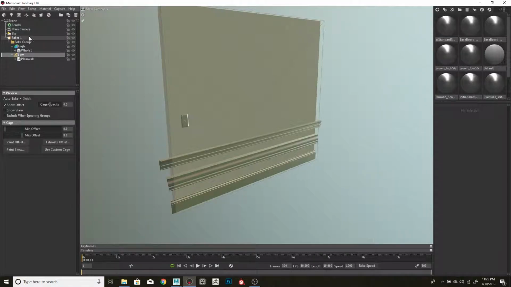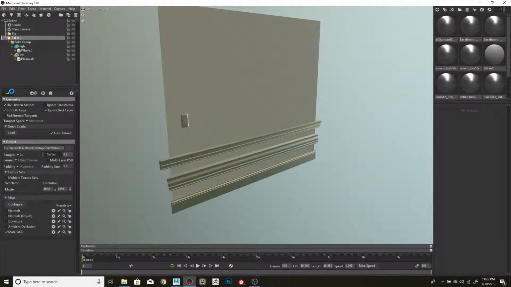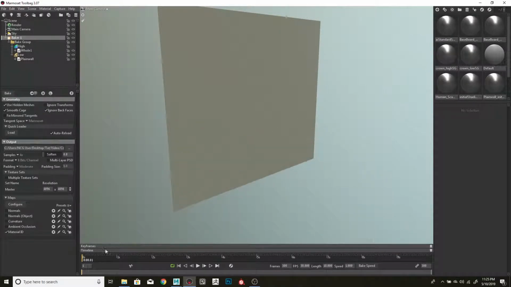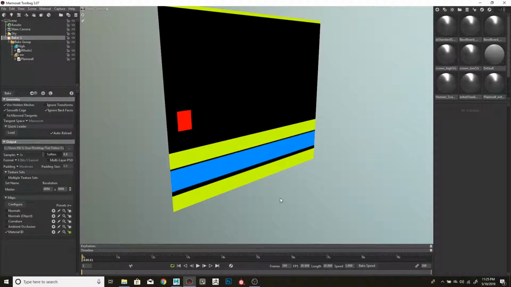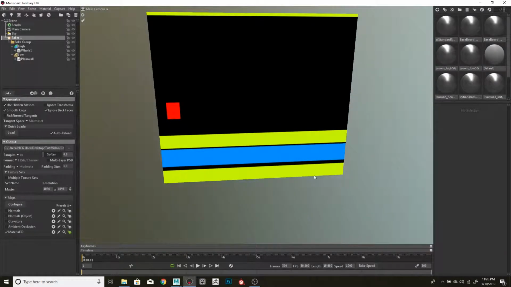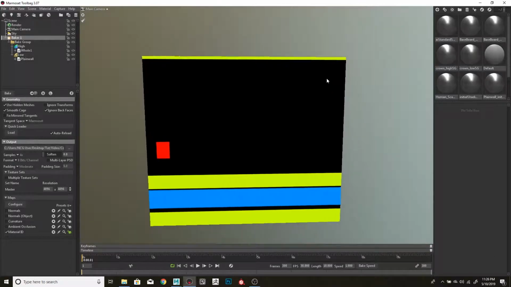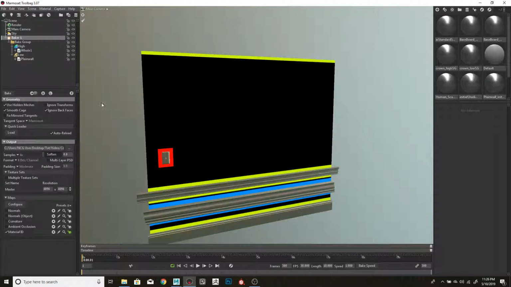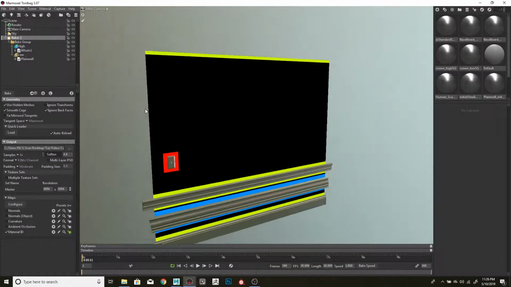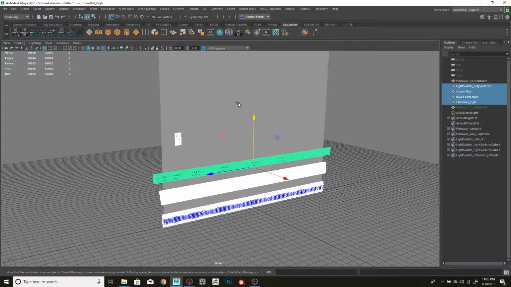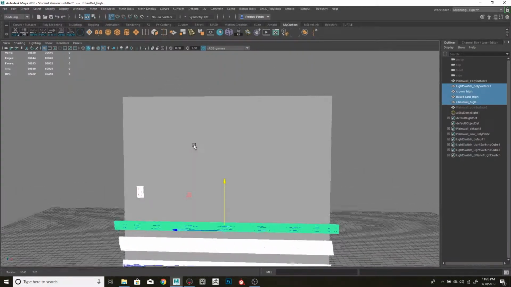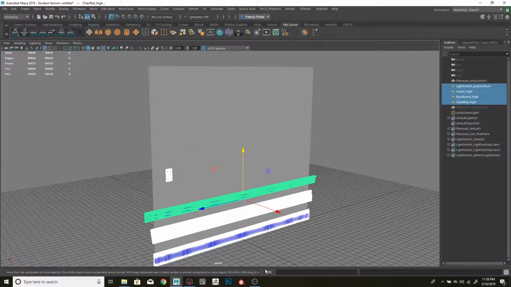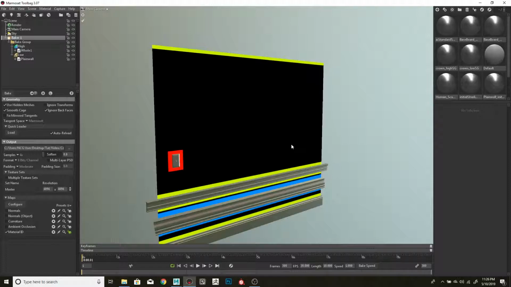All right, let's go to the baker and let's bake it. All righty. So now let's remove the high polys and let's just take a look and see how this looks. Perfect. I have this line up here. That error is more than likely from a piece hanging off here. And you know what? I don't know what that error is from, but hey, it's all right. We'll work with it. So here we have our color ID map, and we will now take this color ID into Substance Painter.